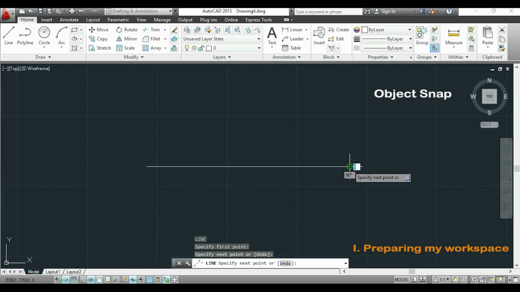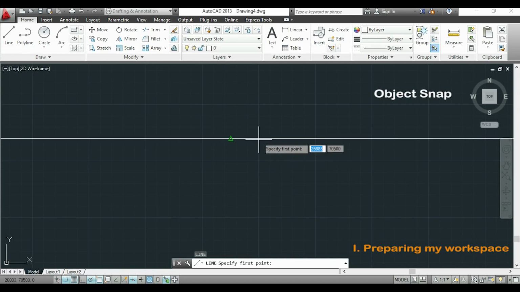Now I will show you how it works. I'm going to draw a line. Now I click ESC and I click Enter to start the same command again. So here you can see that the endpoint appears on my screen. If I click there, the first point of my new line will start precisely from my endpoint. But I will not click, and I'm going more or less to the middle, and you can see where the midpoint is. So, if I click when the triangle is on the screen, my next line will start exactly from the midpoint.